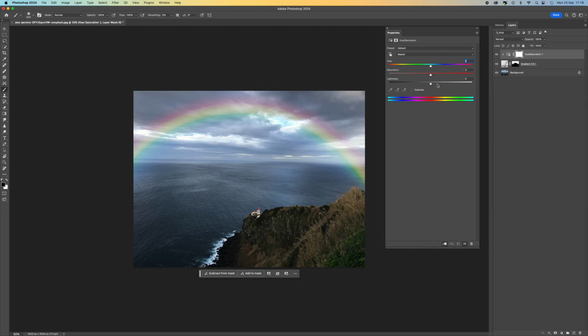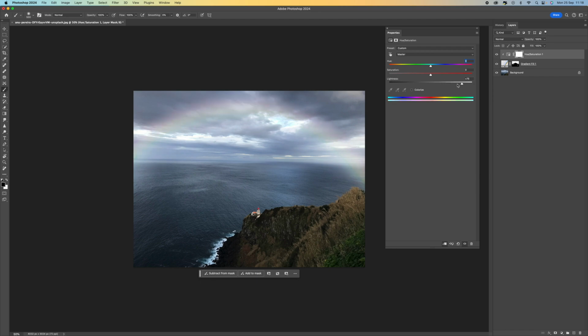And what we want to do is increase the lightness. So by doing that, we're almost blending the rainbow even more. So we're actually just making it brighter. If we go 100%, you can see we pretty much get rid of all the color that's there. So obviously we want some color, but we don't want it to be so strong that it looks fake like it does here at the beginning. So we just need to, again, gauge what will look most realistic on our picture.